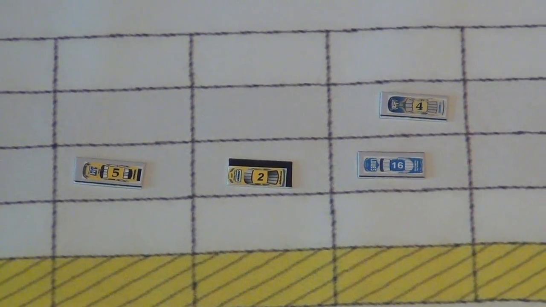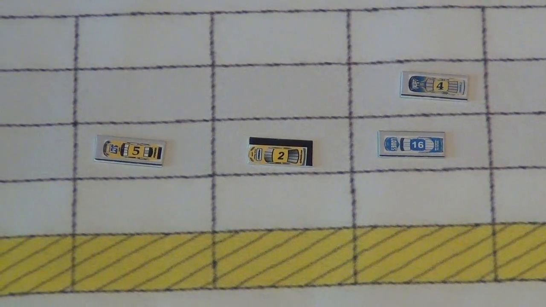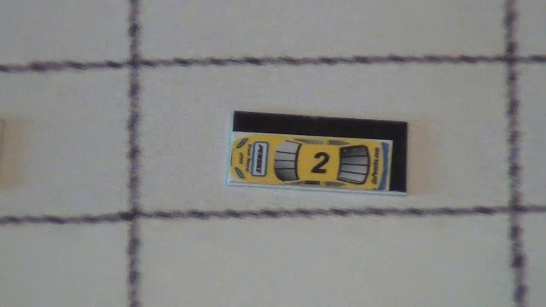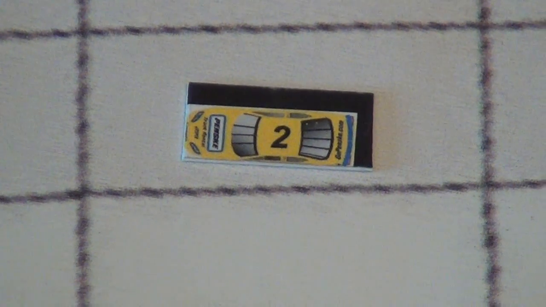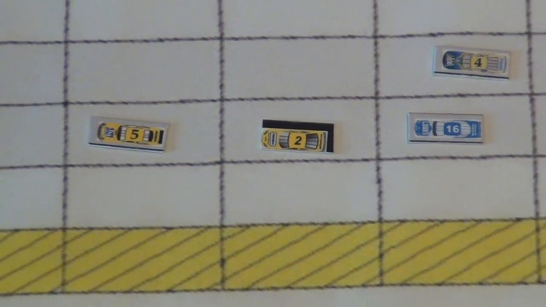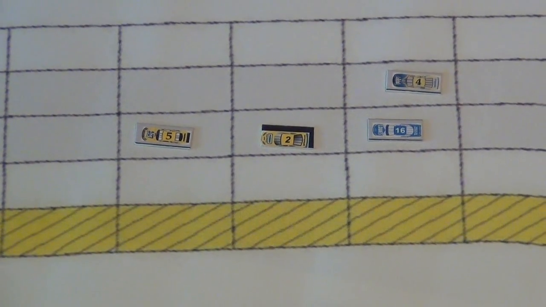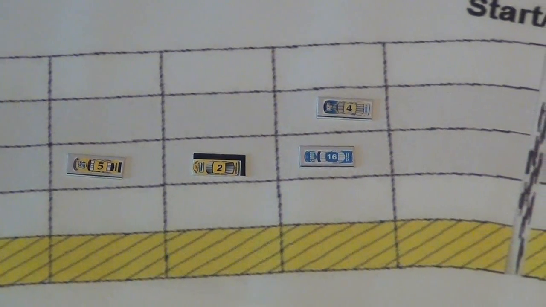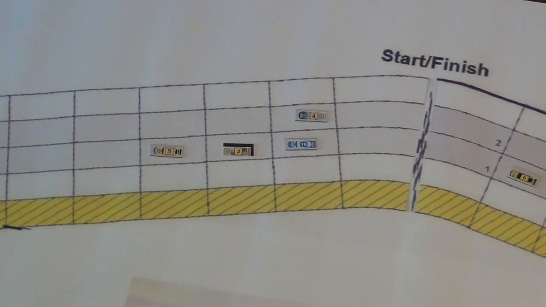He's on the yellow team, depicted by the color of the car. Also the 2 and 4 are on the yellow team, and there's the 16 of the blue team. This particular game is set up as having 2 players, each with 6 cars. You'll notice the background on the 2 car is black as opposed to the lighter color on the other cars. That is because the 2 car has already been activated this turn. Having been activated simply means that he's already been moved this turn. He was selected and a card was played for that car.